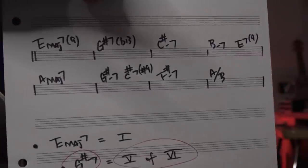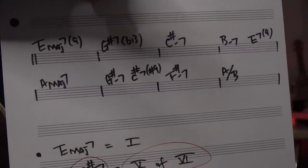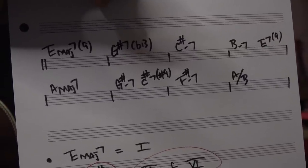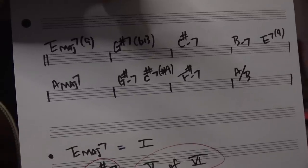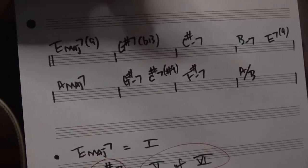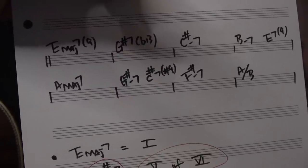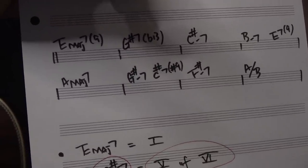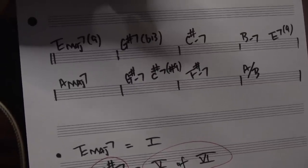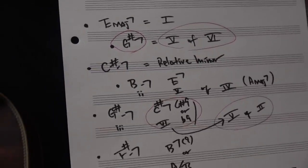So you see, this is the chord progression: EMaj 7th, G sharp 7 flat 13. And then C sharp minor 7, B minor 7, E 7, 9th. And then AMaj 7th. I have to read it backwards. Anyway, you can read. And then this is a sort of function, so you can take a look.